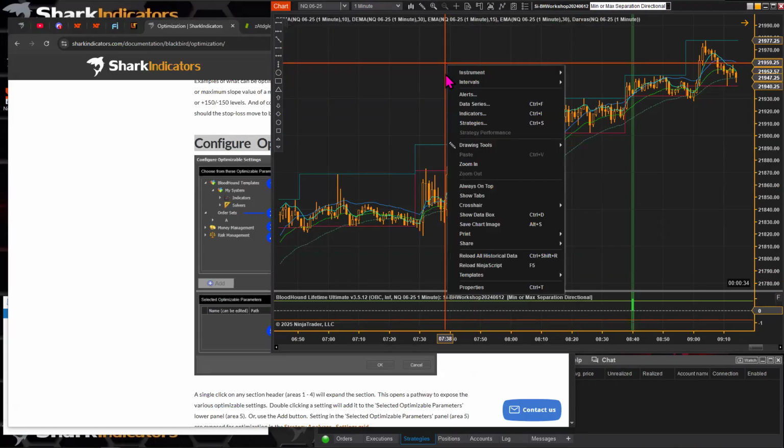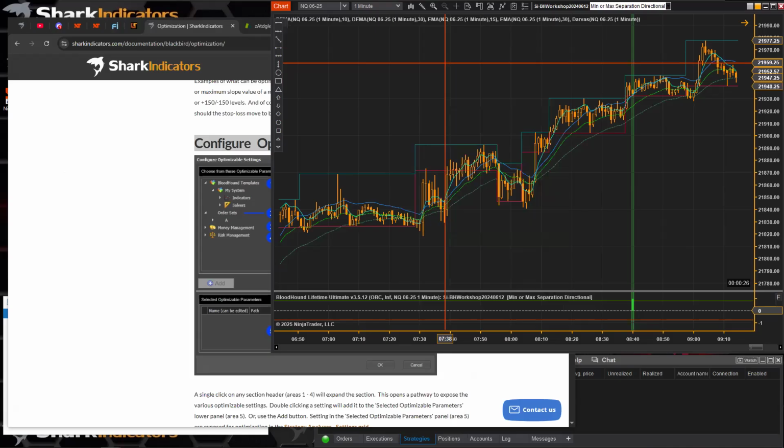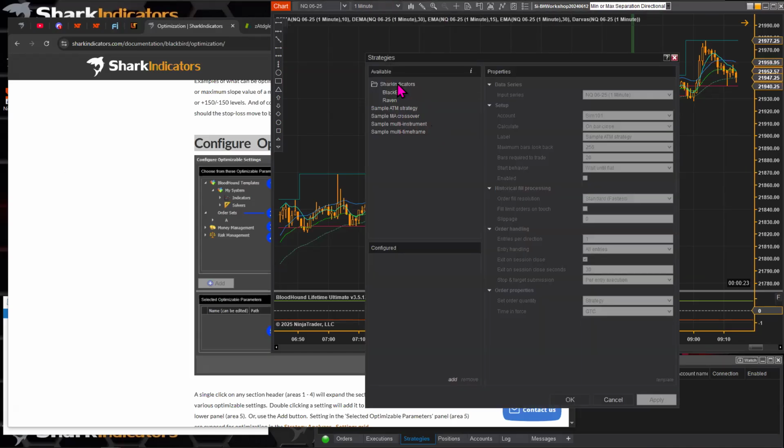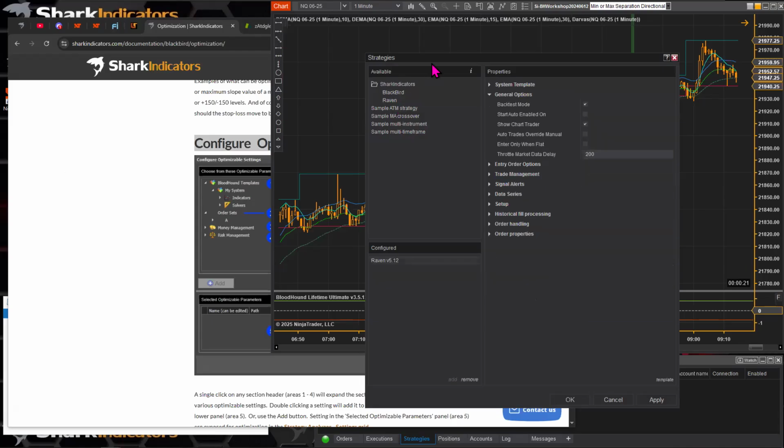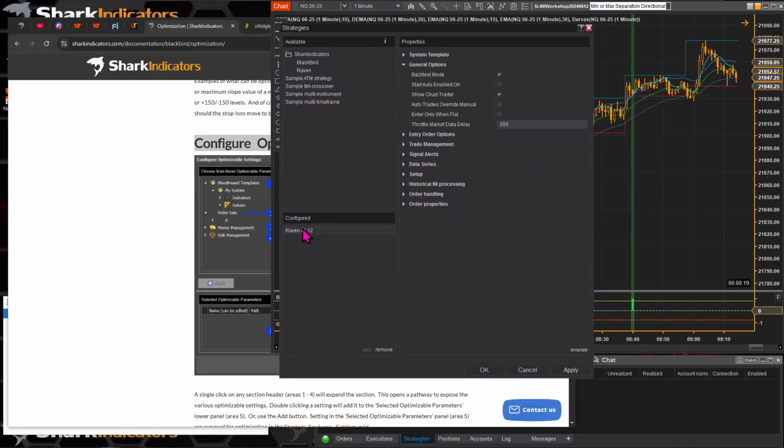So with Raven, the only things that can be optimized, let me pull up the strategy window again and take a look at Raven.